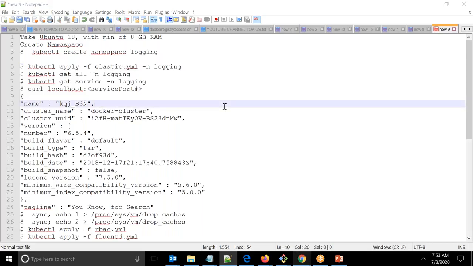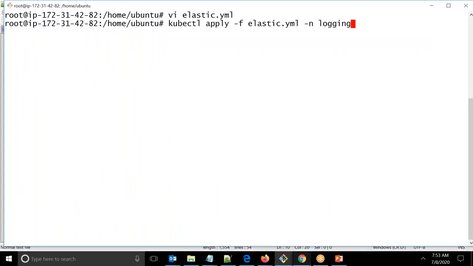This is how, if you are using this cluster, other users will not be tampering with anything. If you have some application to be deployed or rolled out, you will have a separate namespace and define your objects inside it. You will not be tampering with anything.